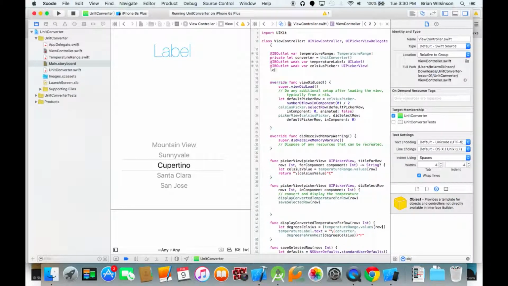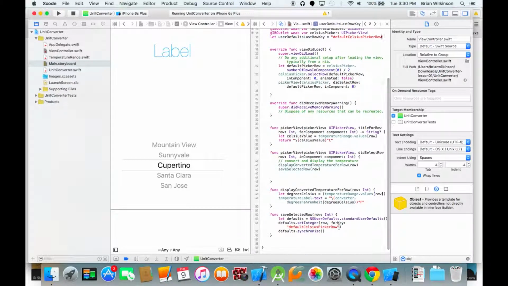So I'm going to do let userDefaultsLastRowKey equal, and then I'll paste in that key. And then I can change this to userDefaultsLastRowKey. So again, as I put this in more and more places, I only have to change it in one spot if I need to, so it doesn't get buried within my app.